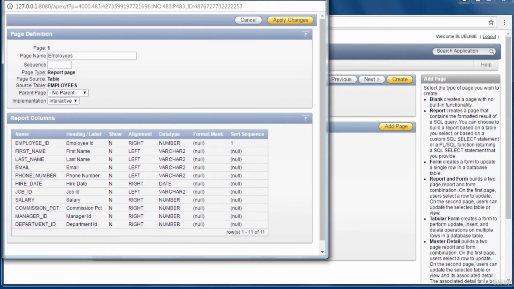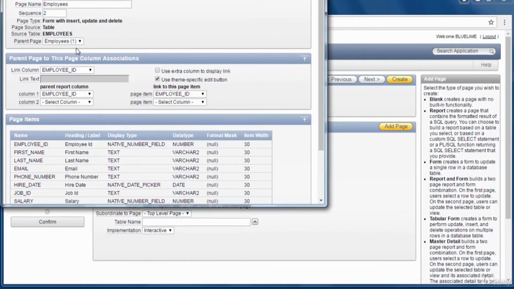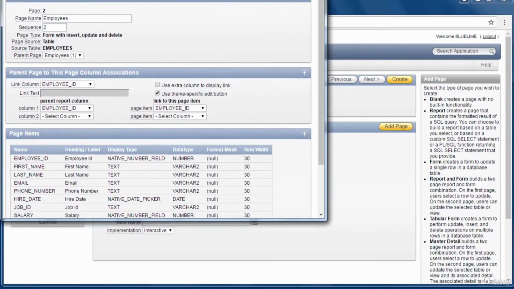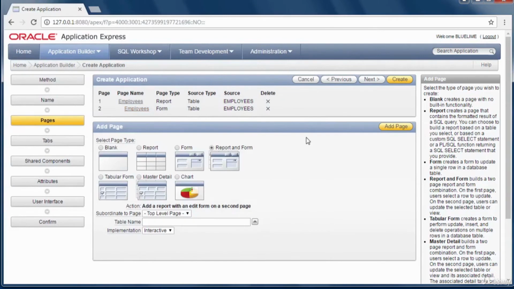If you click on the second one here, it shows you the same details. So you can change it so that you can distinguish the pages, but I'm going to leave mine as it is because it's just a demo. Once you're happy with all the information, you click on the create button. There's some more information here. If you want to read through that, feel free to do so. I'm going to click create.